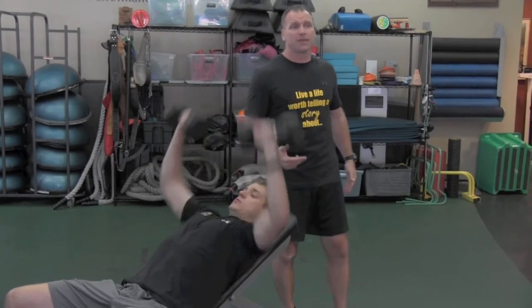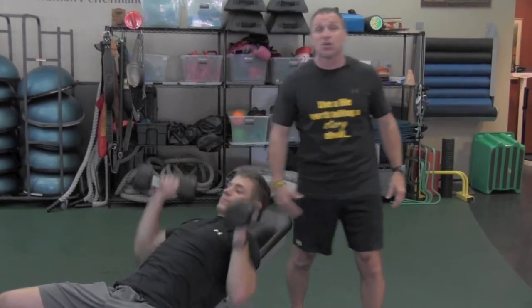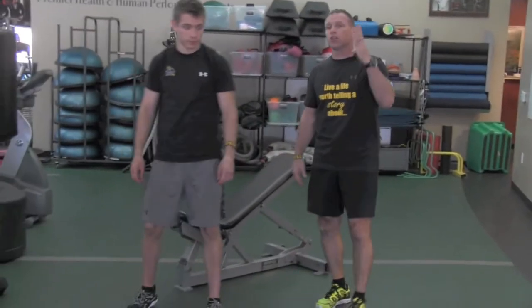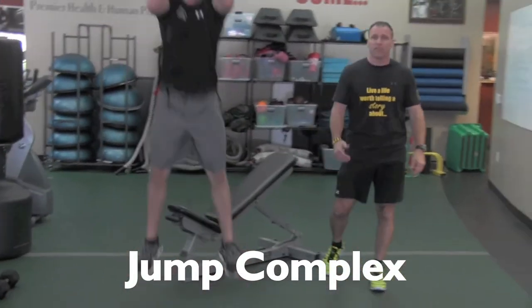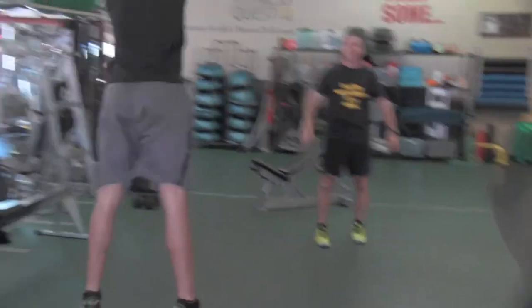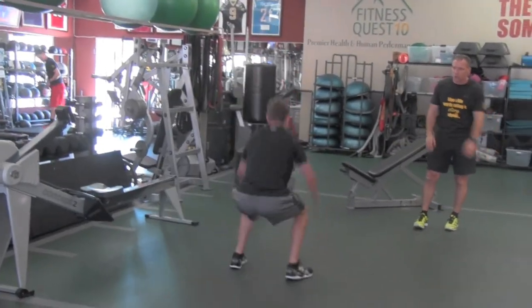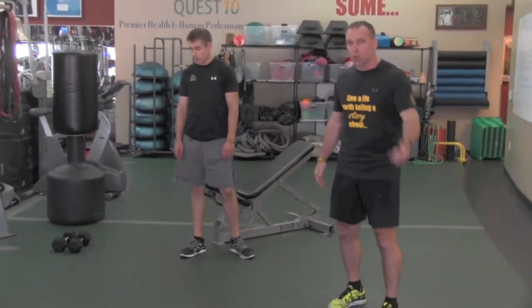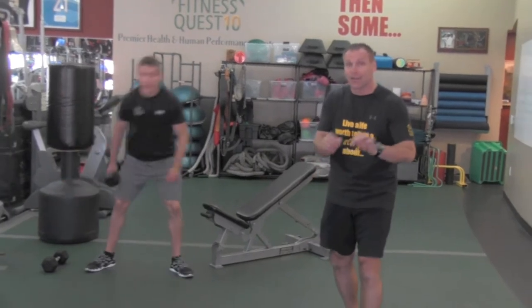This is circuit style, so once you're done with that, minimize your rest time and move into the jump complex. We're now getting strong and more powerful — we're going to go vertical jumps and broad jumps. Do your vertical jumps, then broad jumps going forward. What I like about this movement is you're going in one plane up, then moving forward. Great for the legs. If you're working your lunges, squats, and goblet squats in workouts A and B, these jumps are a great way to supplement and add diversity.